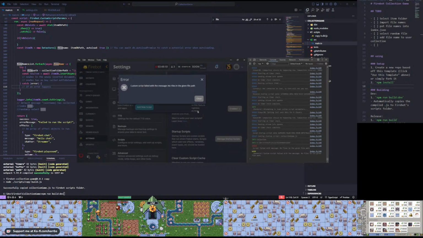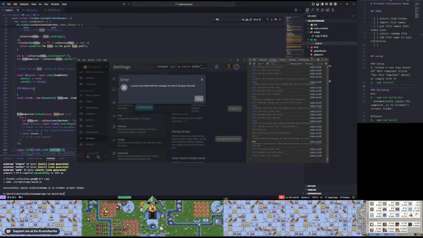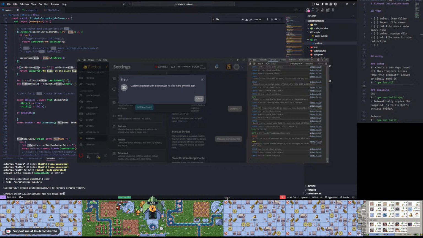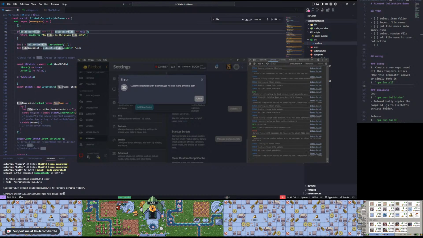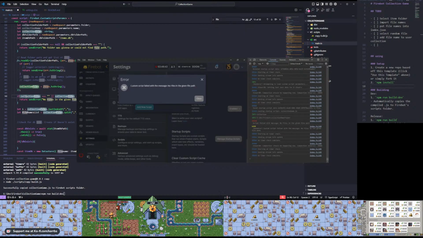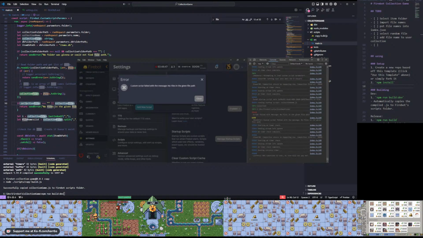No files were given in the file path. So what do I have here? No files were given in the file path. Collection files. All right, so the folder's there.